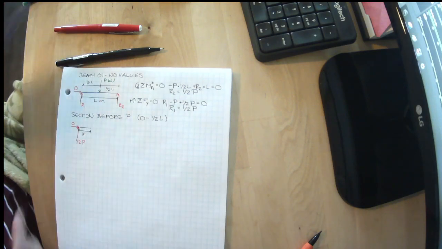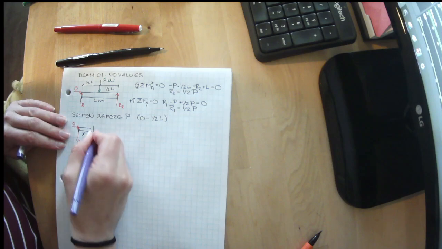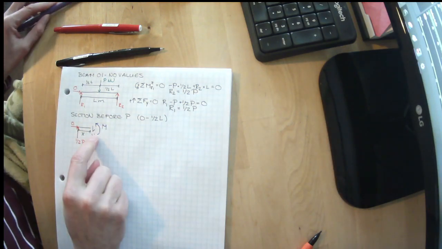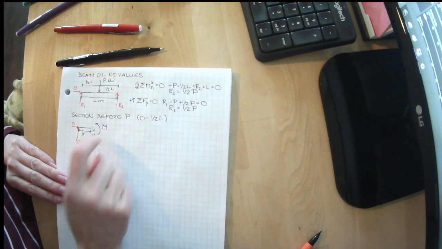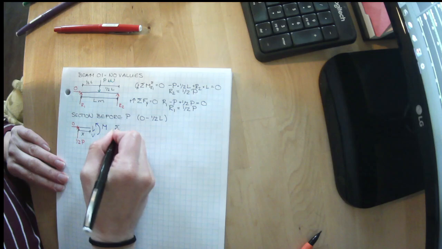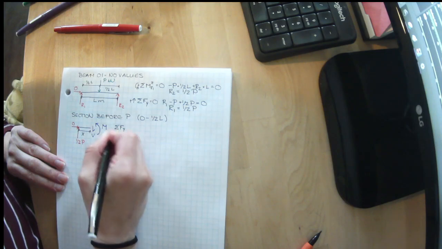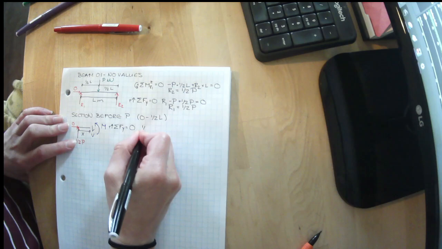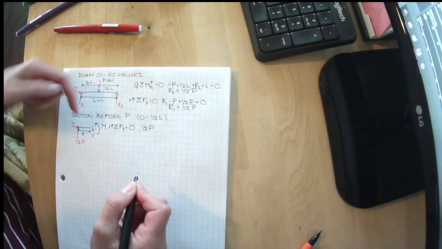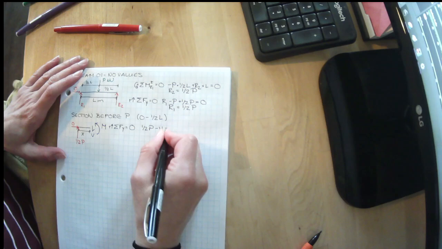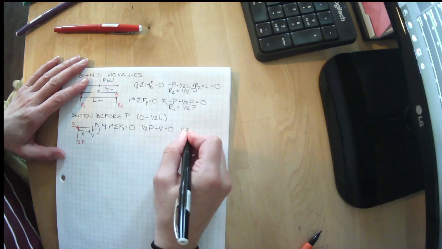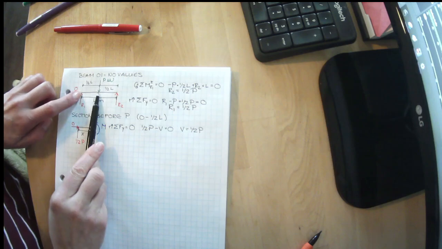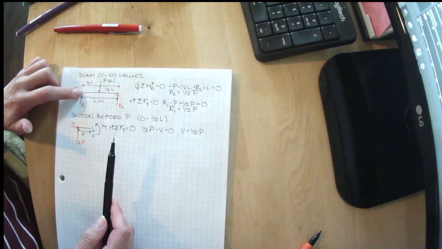It's before our applied load. We know there must be some internal forces that keep this from moving. So we have a placeholder for our unknown shear and our unknown moment. Now we can do the same things we always do. We can sum our forces in the y direction, where everything upwards is positive. So we've got 1/2 P from this, and we've got minus V equals 0, or V equals 1/2 P. So anywhere between 0 and 1/2 L, V equals 1/2 P.